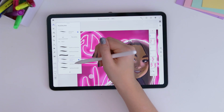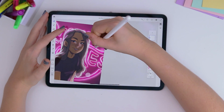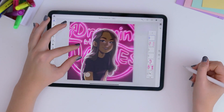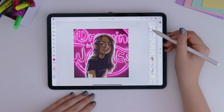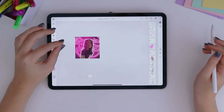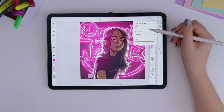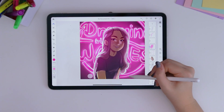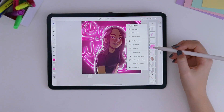Taking a step back and looking at it, the character still felt separated from the background. Obviously I don't want the colors to be exactly the same — she's being backlit, not front-lit — but she just felt separate. What worked best was taking that soft round brush at a very large size with the saturated pink, coloring over the side of her face that would be the most lit, and setting that to screen. And whoa, it just did something super magical and made me very happy. It made the character look like she was actually being illuminated by these pink neons and it really helped bring her into the environment.